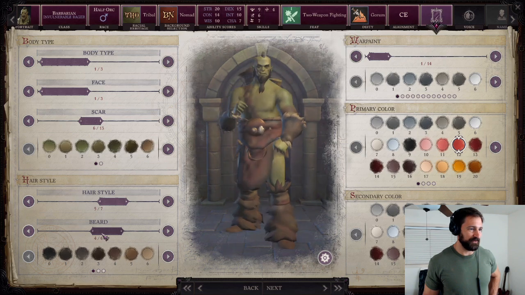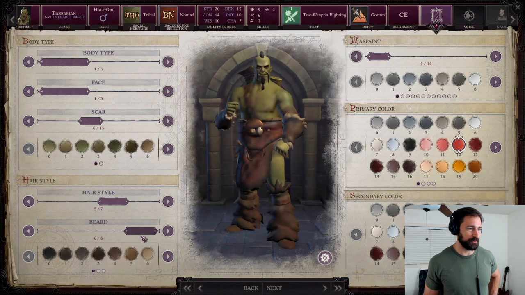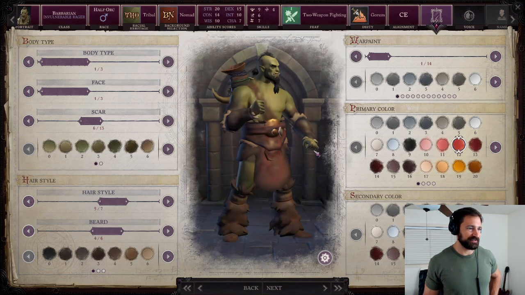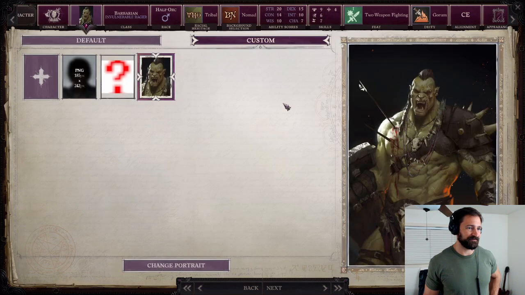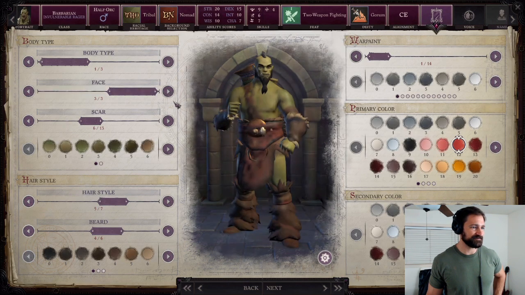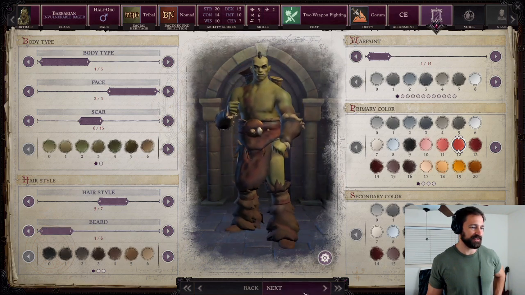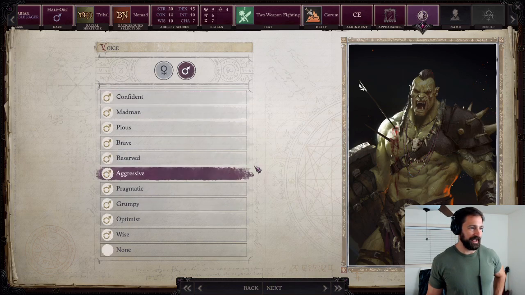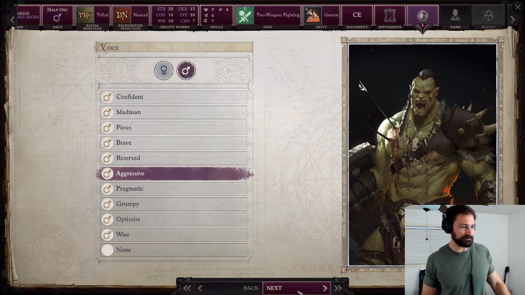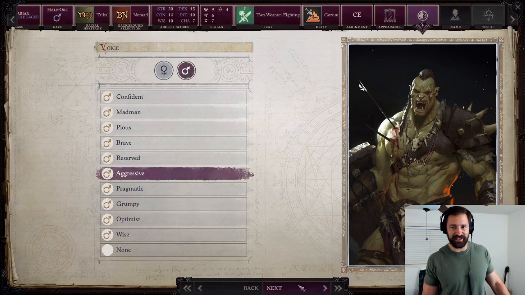He needs a little something though. That's a little bit too much of a baby face. You just get old. No, not Fu Manchu. Can't quite recreate it. We'll go with it. At least there's a good voice that goes along with this build here. I like that they added a dwarf voice there.